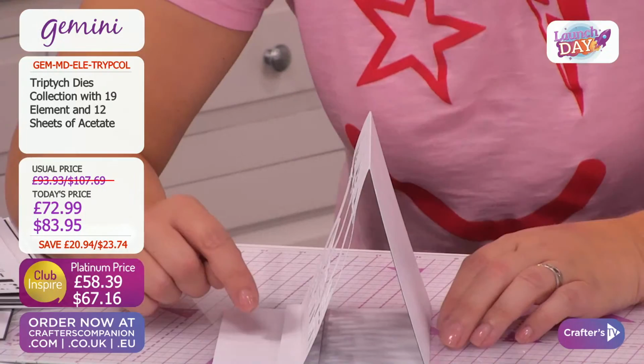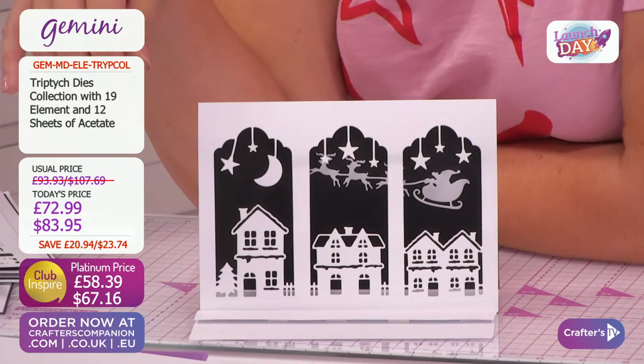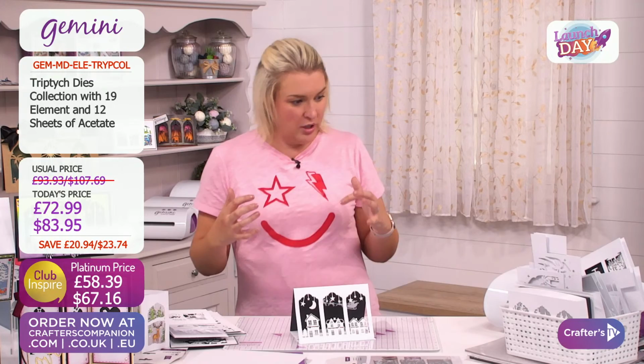Right, so this is your tentfold, right? So the basic 5x7 tentfold. How good's that, Ben, with the design behind there as well? Cool. Love that. Now, if you didn't want this to be Christmas, just don't put this in the background. It doesn't have to be Christmas. If you didn't want it to be a nighttime view, just cut out the stars and the moon. And it's a daytime. So much versatility. The designers have excelled themselves. We gave them a vision. Our illustrators have taken it to another level, okay?